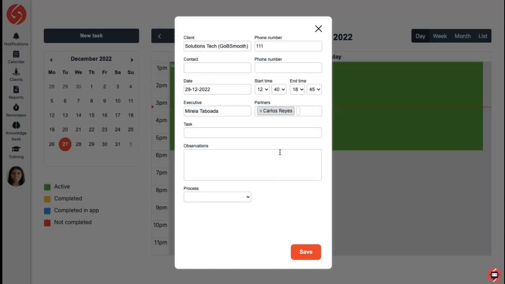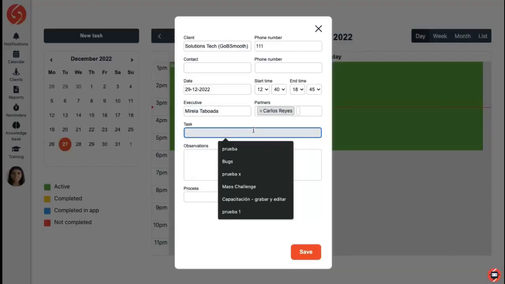Those selected will receive a notification with an invitation that they can accept or reject to visualize or not the task in their calendar. It's important to understand that the task is unique. It's simply synchronized in the calendars of all those who agree to participate, and therefore the responsibility of filling the task once it's carried out falls on the executive.